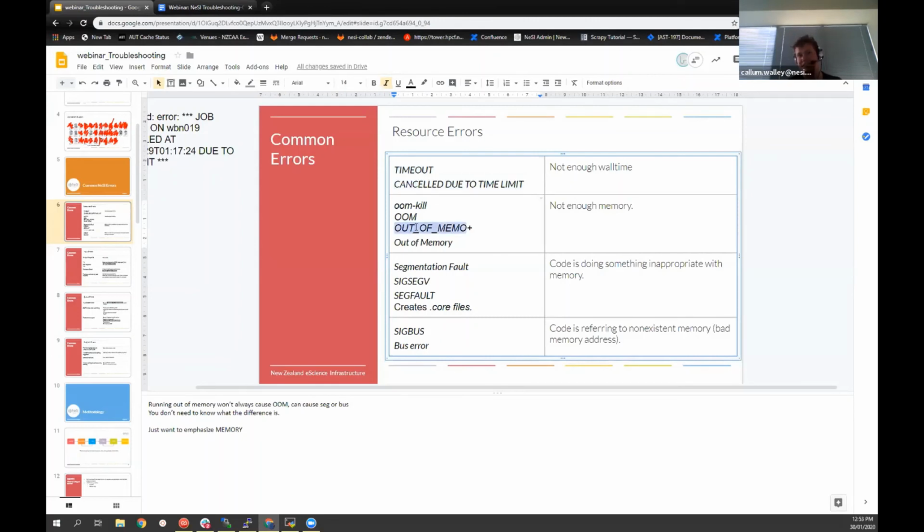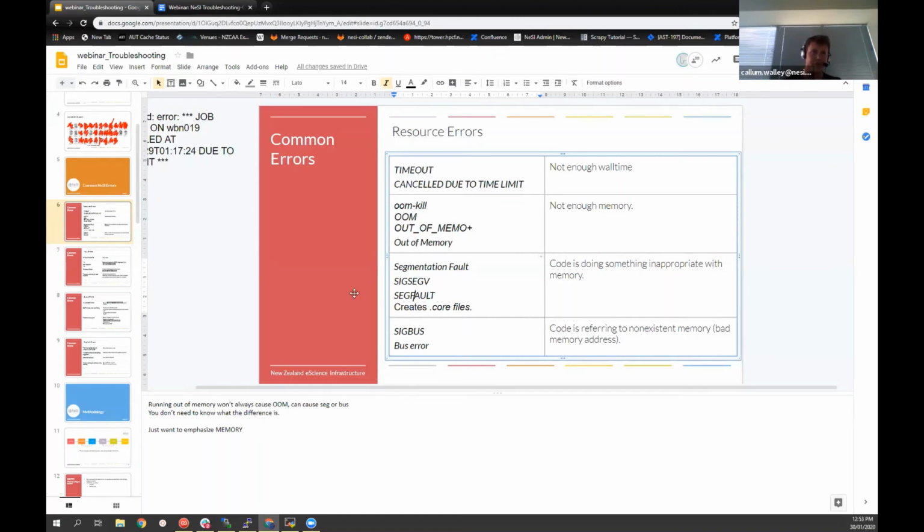Out of memory is the Slurm error, where these are all variations of what will be printed. You can definitely get a list of all of the Slurm errors, but often the actual wording will depend on the software. I just wanted to put up as many variations of what different software prints out.